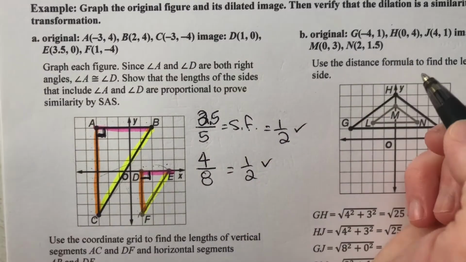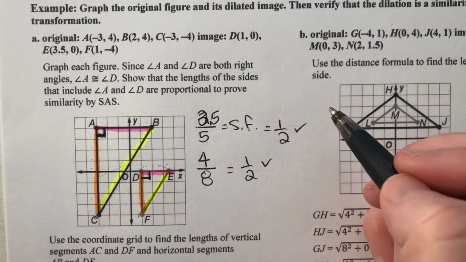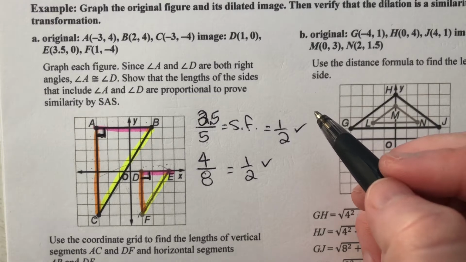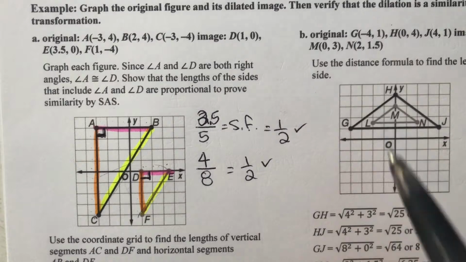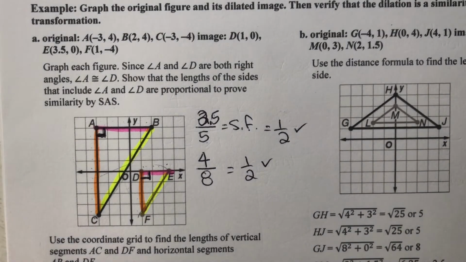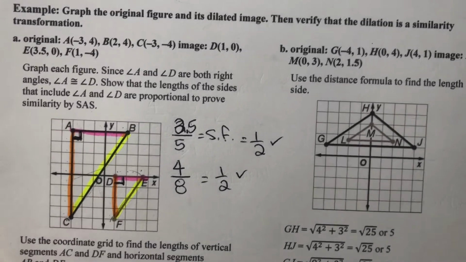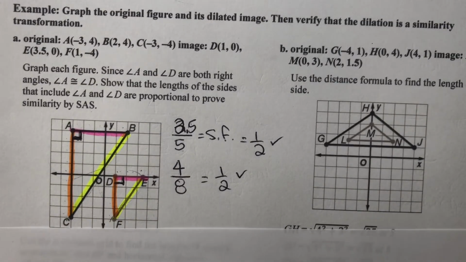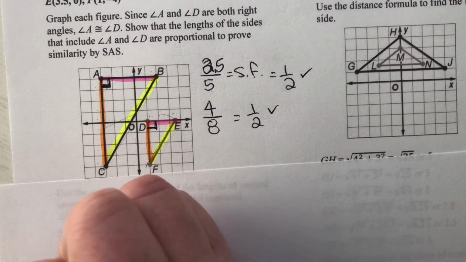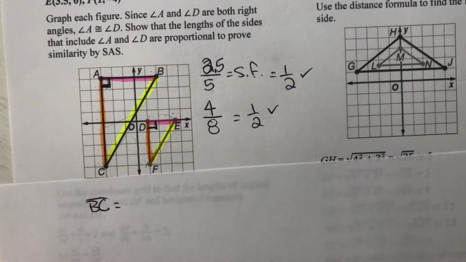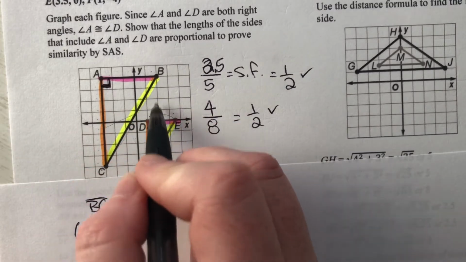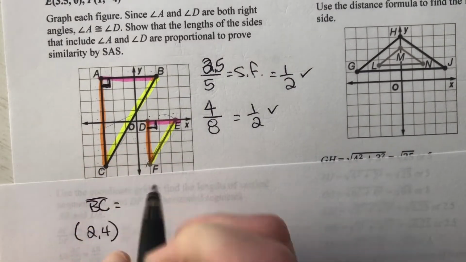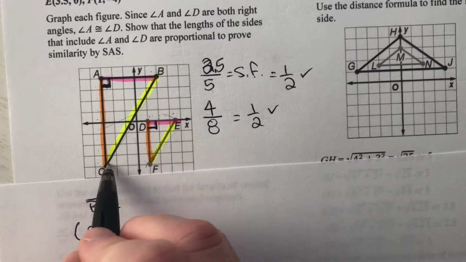So far, so good. And now we have to compare the yellow sides. In order to do that, I have to find the length of both of those, so I would use the distance formula. I do have a blank sheet of paper, totally have it right here. All right, so for side BC, the two points of side BC are: this one is over 2, up 4, and this one down here is backwards 3, down 4.